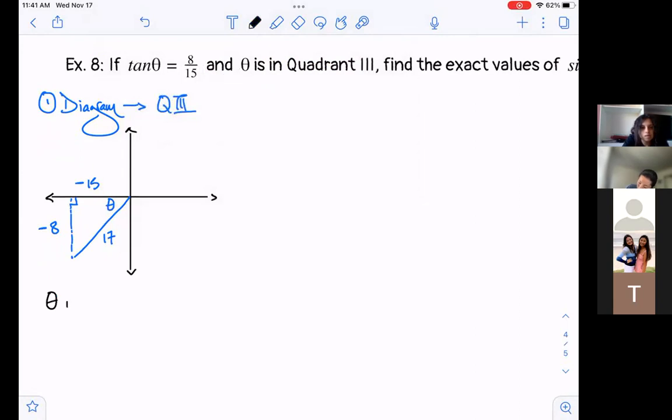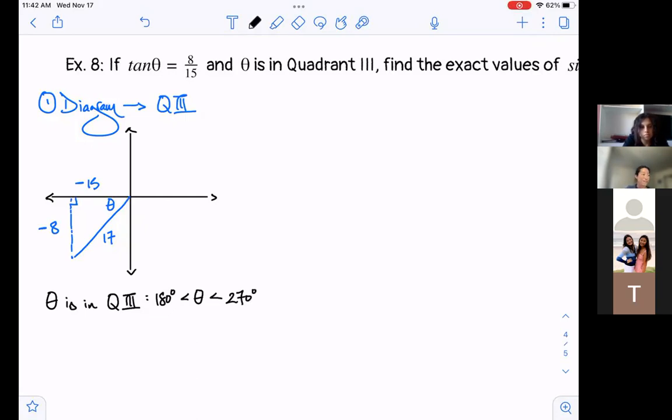I know that theta is in quadrant 3, right? But another way of saying that is that theta is between 180 degrees and what? What's the upper bound of theta? It can only be in this quadrant. Yeah, can't be any bigger than 270.